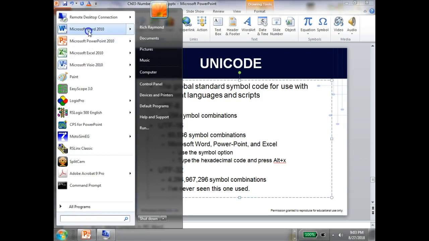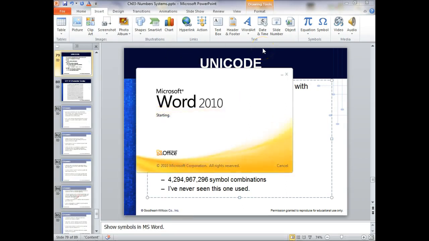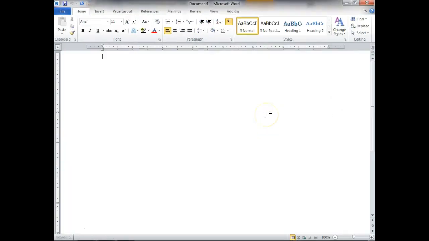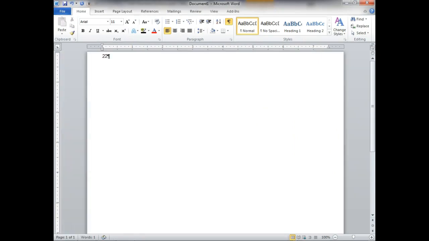PowerPoint don't like it, but Microsoft Word does. I can say 226, and then you can hit Alt X, and then it'll pop the code in there. I don't like to do it on PowerPoint, but it works great.